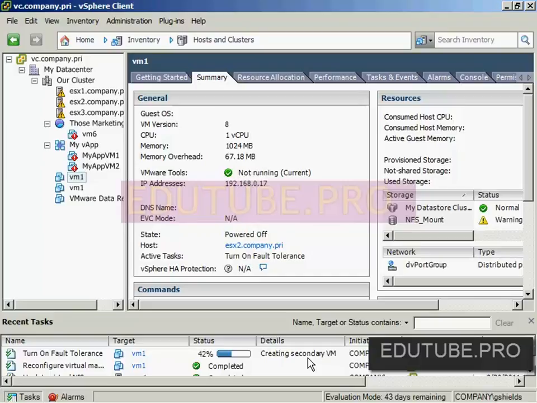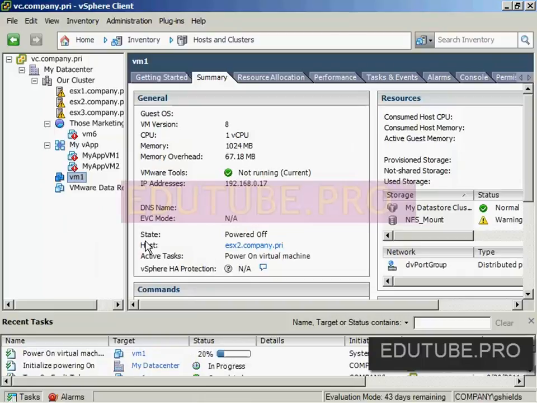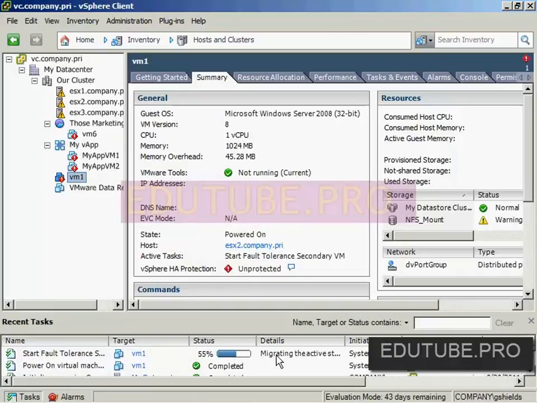Two VMs, two VMDK files, right? Two disk files, two instances running on two different servers, both of which have this reservation. So you can see that doing this is going to involve some thinking you're going to have to do before you decide whether or not this is important for your needs. So after a minute or so, fault tolerance is turned on for this VM.